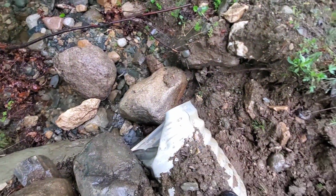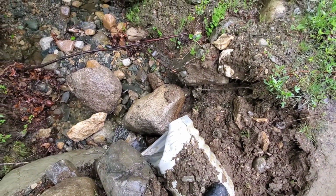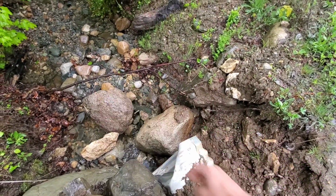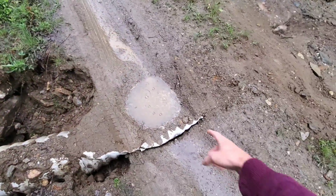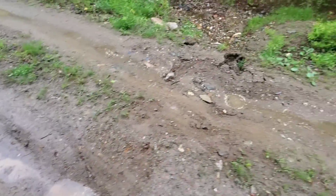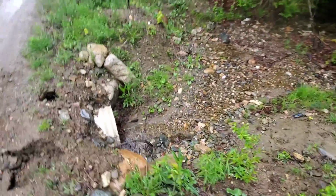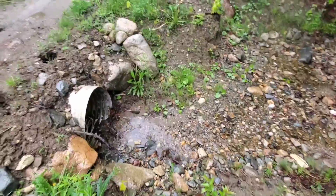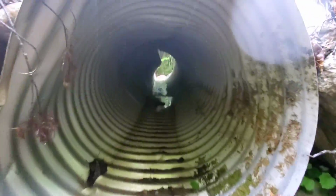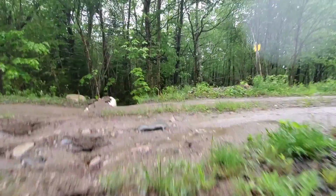Yep. That's an aluminum culvert, which will basically last forever, but you have to bury it deep. And they're also fragile, as far as if you have rocks tumbling and hitting it, they bend really easy. Trucks crush them really easy, as you can see. Those are more expensive than a metal one, but they last longer if they're buried deep enough. This one isn't buried deep enough, so look what happened. Let's see how many dents it has. Yeah, look down there, how it's all crumpled, just a big mess.